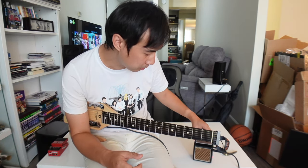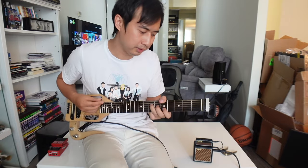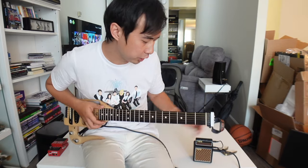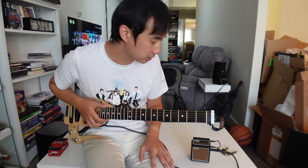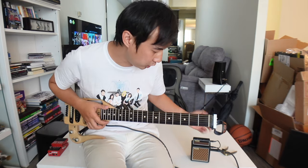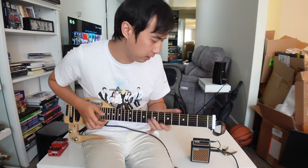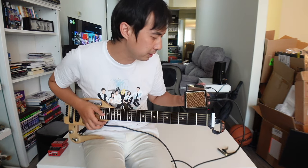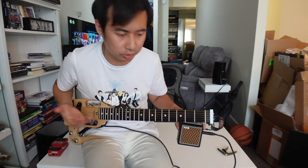So this is really what you get with it, right? You can't really expect much more because it's so small and tiny, but it's so cheap too, right? Both of these added together is maybe 80 bucks. So it's really cheap and really tiny and small, so you can't expect too much. I would recommend this one if you really don't have much room in your luggage case or whatever you're traveling with.